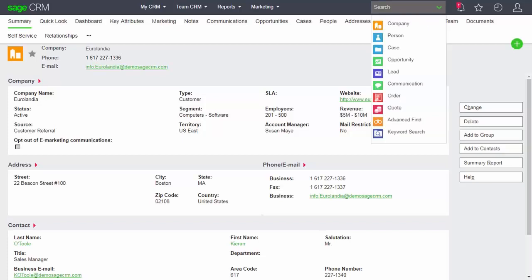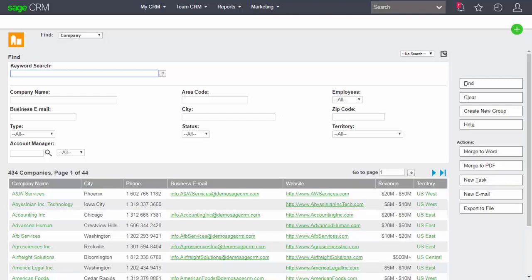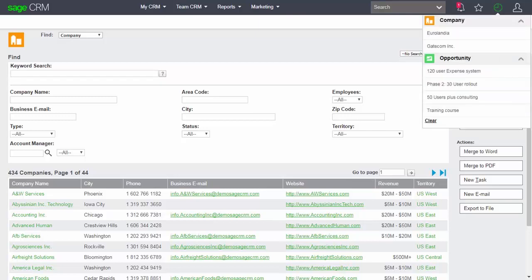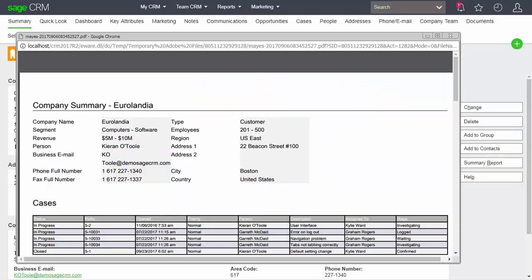And the fields that we see, SLA and revenue, might then be available throughout the system if we look at searching for data. So if I go and search for company information, we can see in this system the field revenue is displayed within the search results. And within a particular company as well, if we return back to Eurolandia, the information about the revenue would also be displayed inside reporting. And we can see that in this screen where the report has appeared, that the information about the revenue is displayed inside the screen as well.